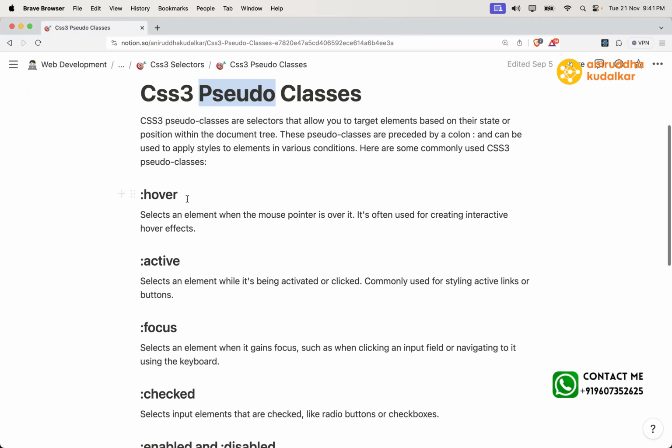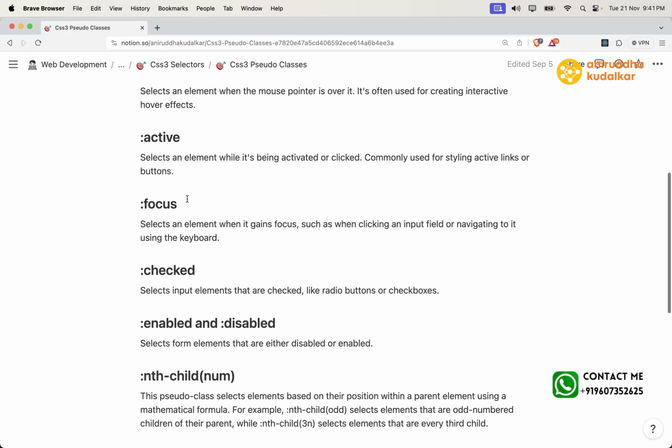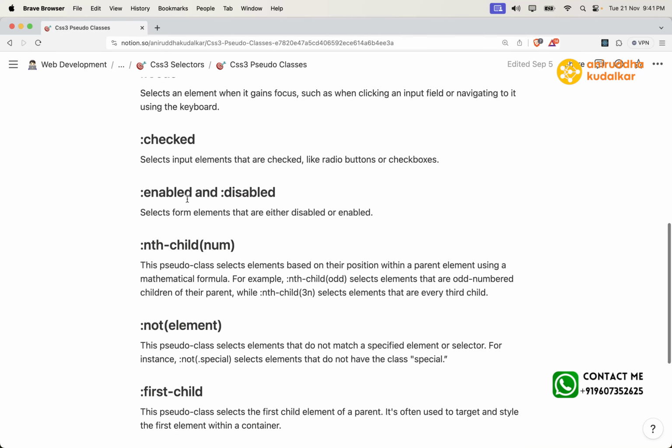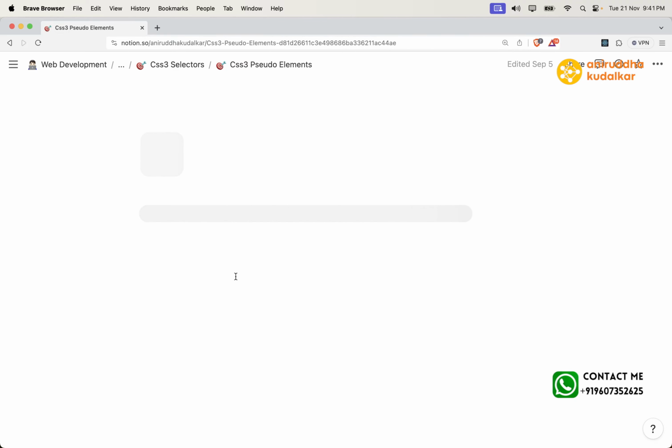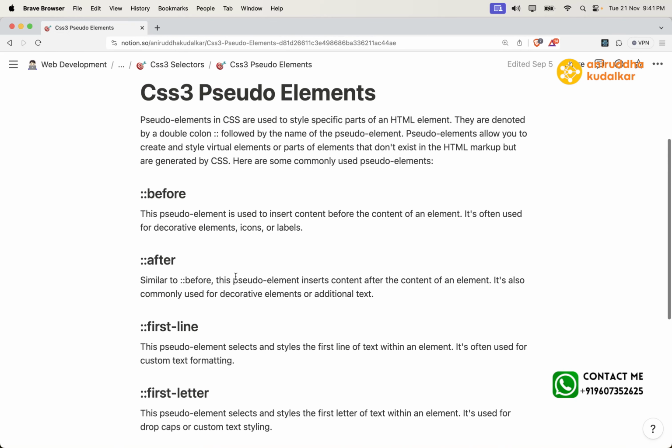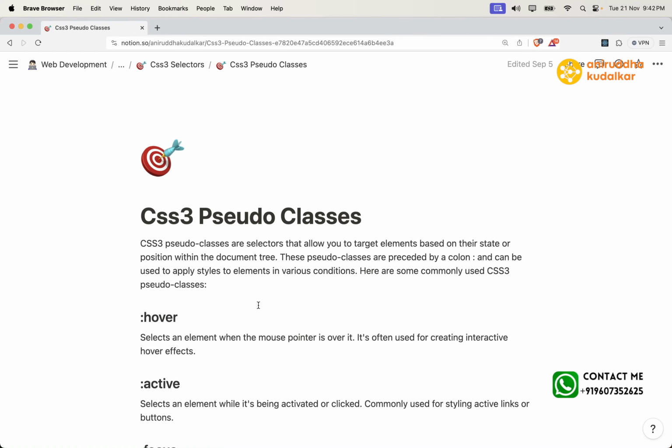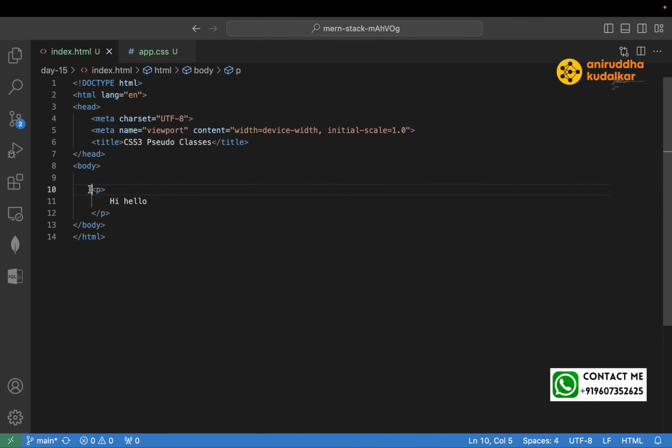Now what I want to do: if I hover this cursor, the font size should be getting increased.